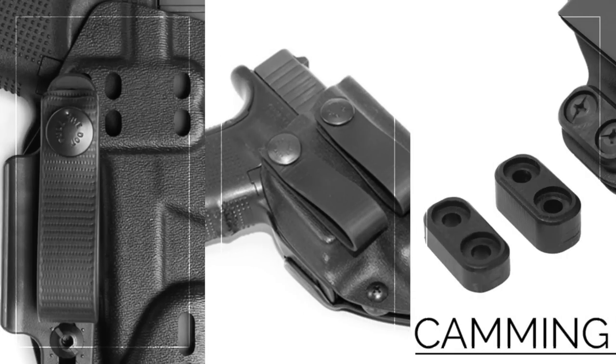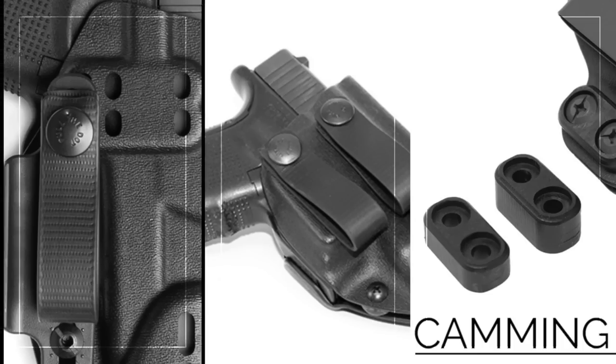There are other ways to achieve similar grip tuck. The Philster Tuck Strat works with the pull-the-dot loop. JM Custom Kydex uses a belt wedge to tuck the grip. And Tentacore uses a belt cam system to tuck the grip. All of these systems can be good when carrying with a belt, but note that they're not going to work with the Enigma.